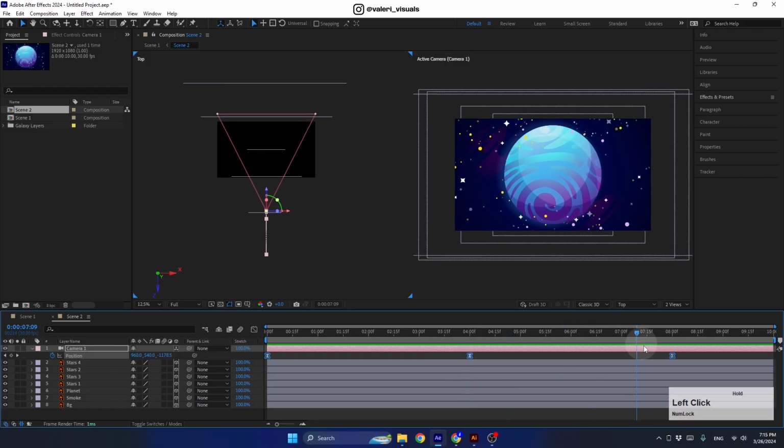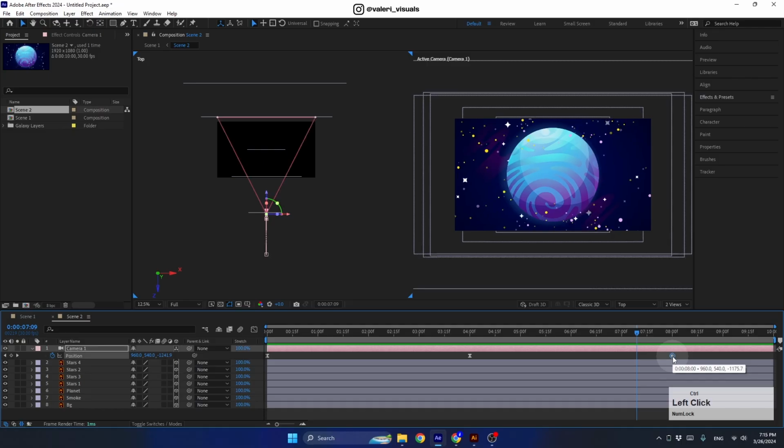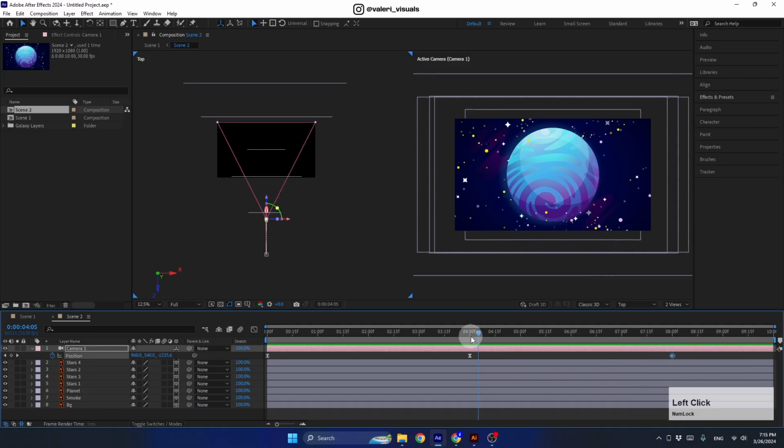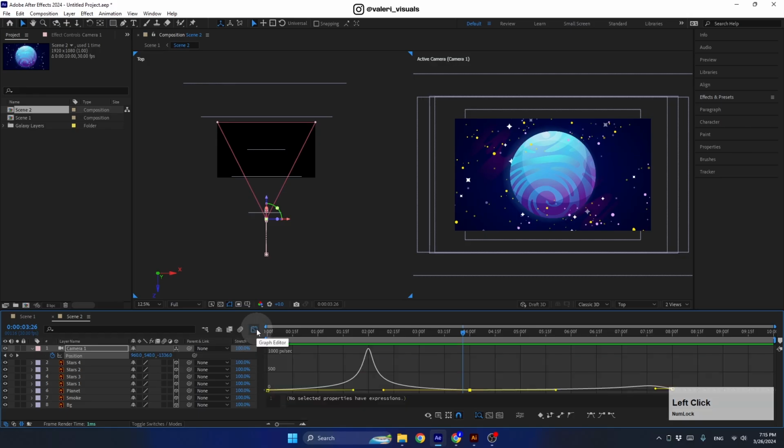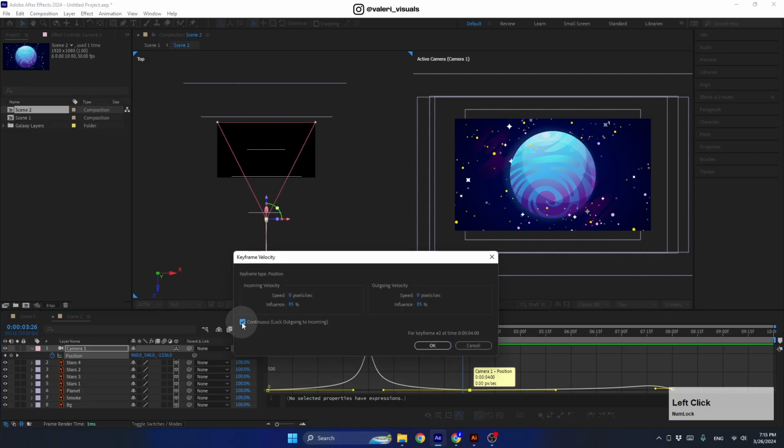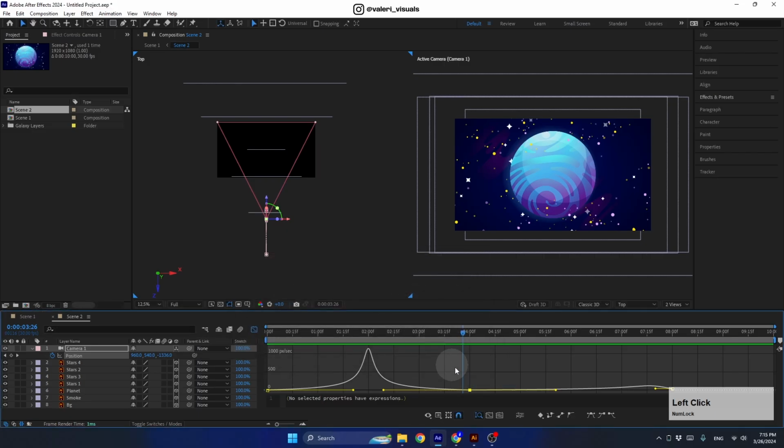So first we need to convert this keyframe to a regular one. So let's hold down the Control key or Command on Mac and click on this one. And now let's deal with this keyframe. So let's go to the speed graph editor and double click on the keyframes and set them to be continuous ones.